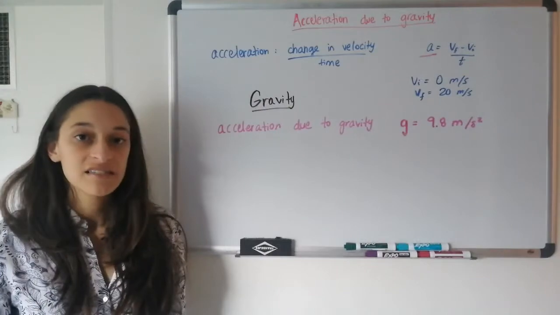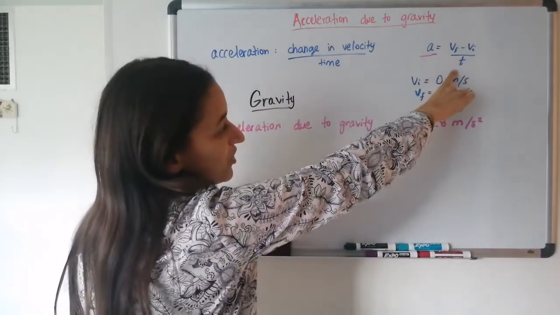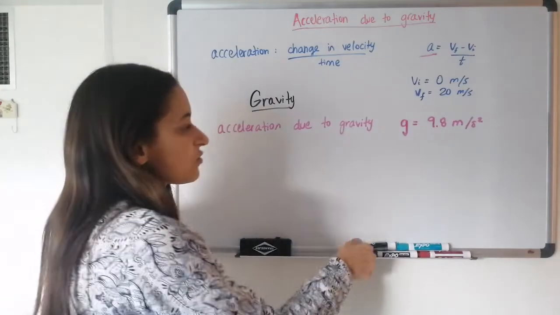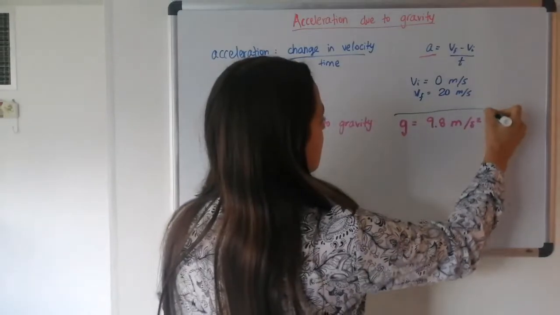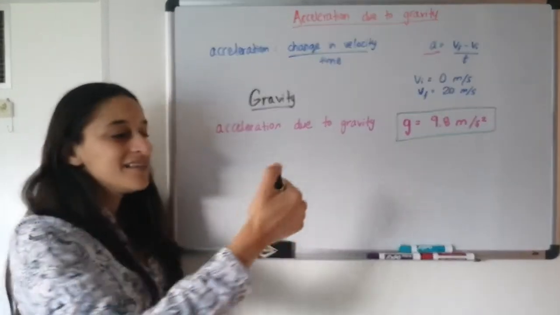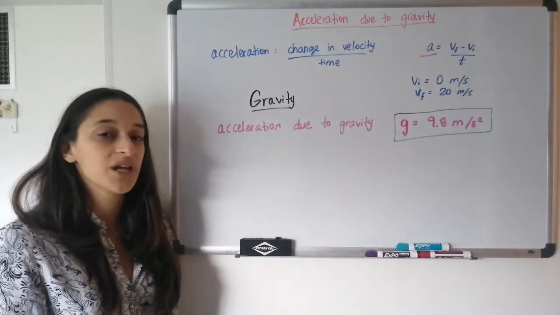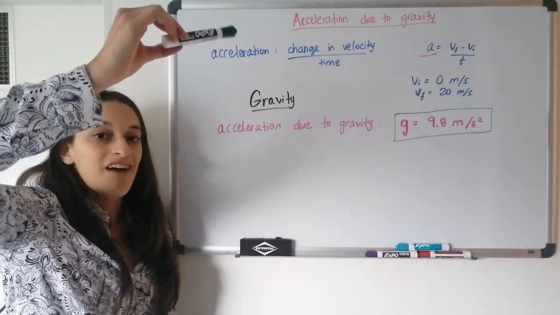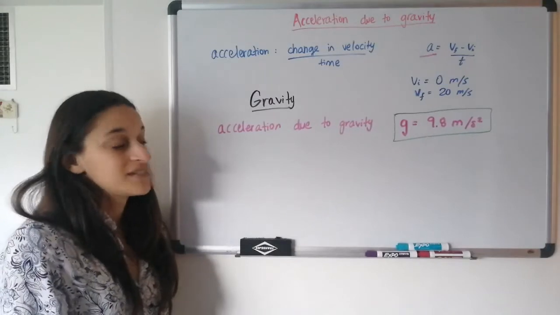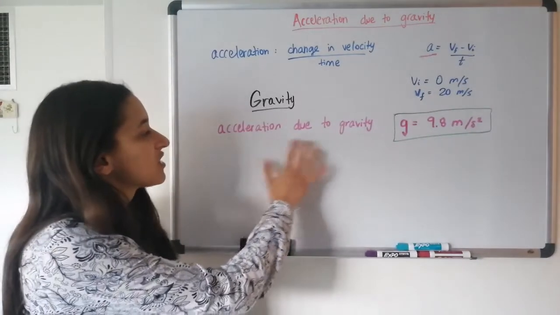Remember, I told you last class that the unit of acceleration was meters per second squared, because it's meters per second, the unit of speed, per second, because it's the change in velocity over time. So this is a really important value that you should probably memorize, 9.8 meters per second squared, because it's everywhere. And what does that mean? It means that for every second, anything that you drop to the ground is going to go 9.8 meters per second faster. So if I drop an object at 0, after 1 second its speed is going to be 9.8. After 2 seconds falling, its speed is going to be twice 9.8, which is 19.6, and like that. Every second, its speed will increase by 9.8 meters per second. That is what acceleration due to gravity is.